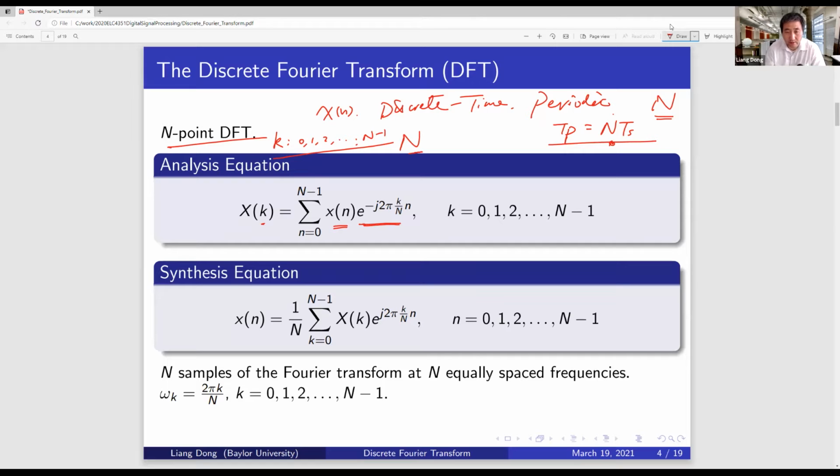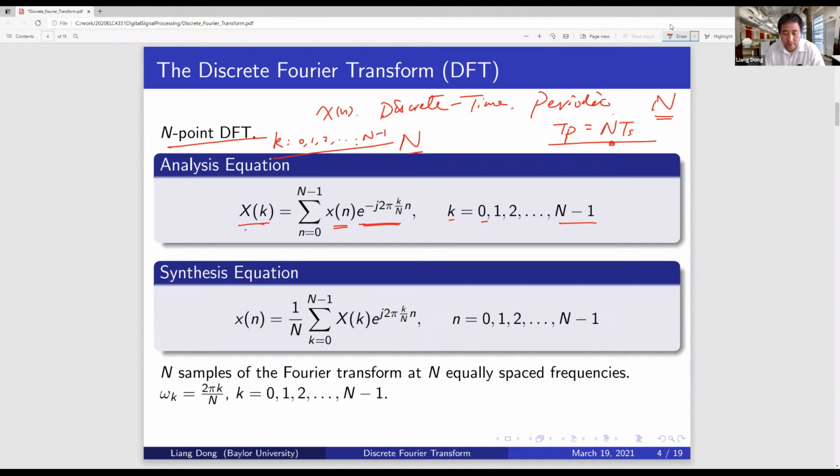So in the frequency domain, we have discretization because we are periodic in time. So the frequency domain is discretized. That will give me capital X[k]. Again, k is from 0, 1, 2, 3, all the way to N minus 1. We need to make sure that the frequency domain is also periodic, but also discretized, so it's from 0 to N minus 1.